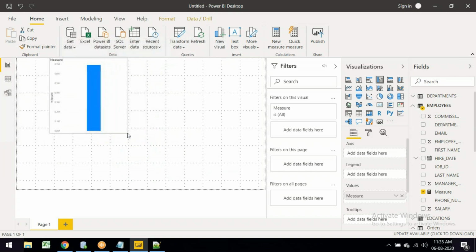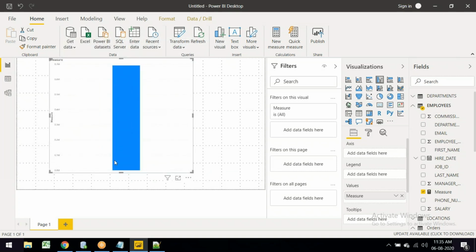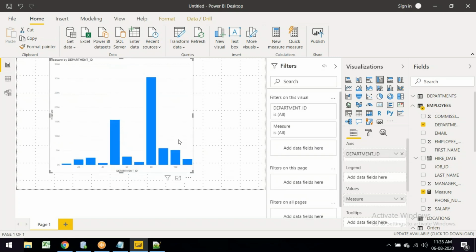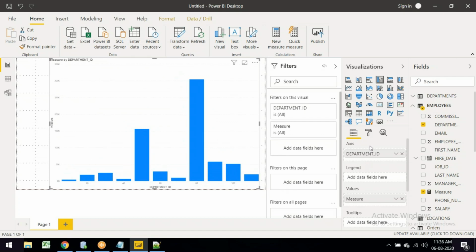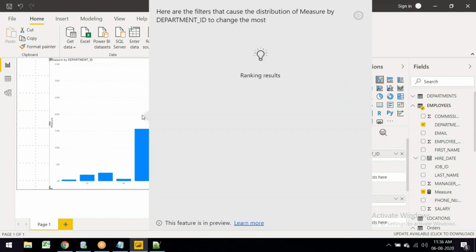Okay, so like this, you can see. So 6,91,000 to be distributed across multiple departments. Then you can take the department ID from here and add it to the axis, right? If you are adding the axis, then this entire sum will be distributed among multiple departments. Correct? So this is what you can see on this axis. You can do whatever formatting you want to do. You can do the analysis to find where this distribution is different.